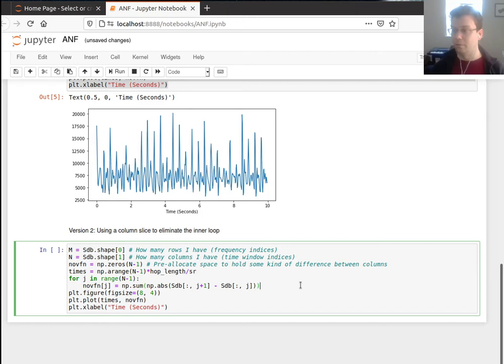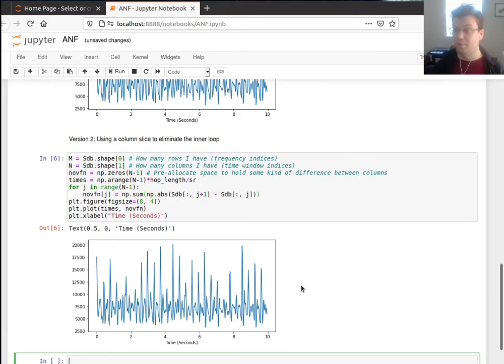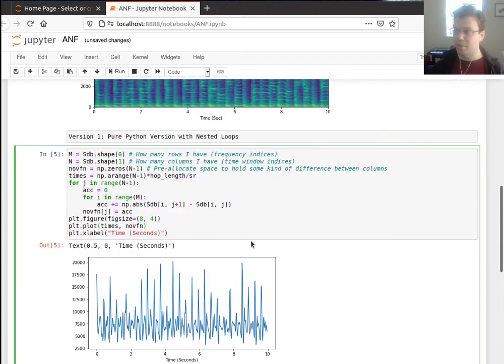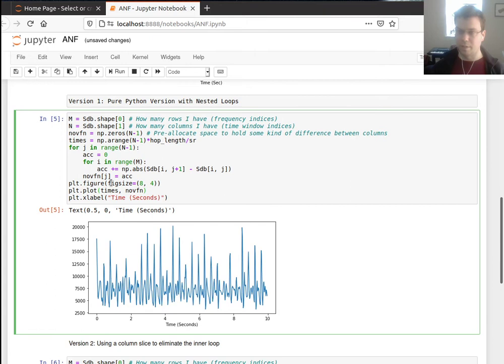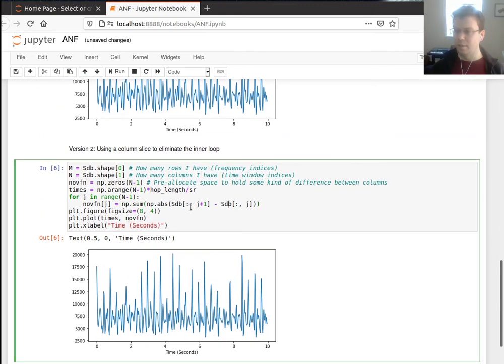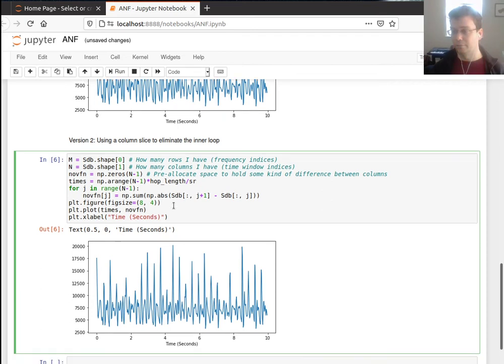And now this is going to do the same thing that I did. Notice how much faster that was. I got the exact same plot. All right. So sometimes it's helpful as you're getting used to NumPy, write it out in the pure Python way, like you learned in your intro CS class. But then, if you can see an opportunity to use slices and these element-wise operations, so it's doing element-wise subtraction here, go for that because it'll be a lot faster.